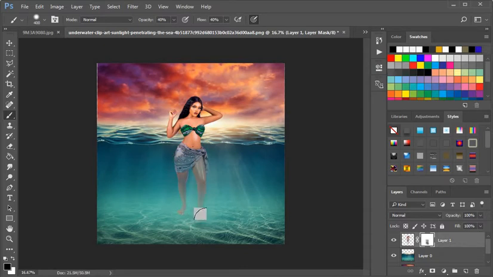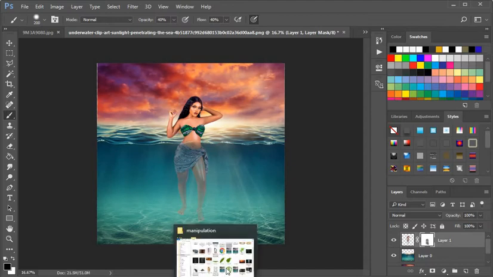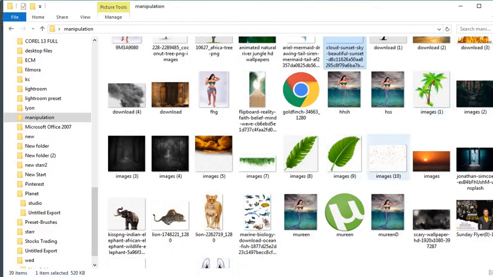So you can decide to leave this image like this. It depends on the concept of your work. This image can be like this, and it's looking like she's in the water. Wow, this lady is in the water already, and you've not even done much. So you see. So what next? This can be a concept if you want it to be, or you can decide to bring in the tail of a mermaid.